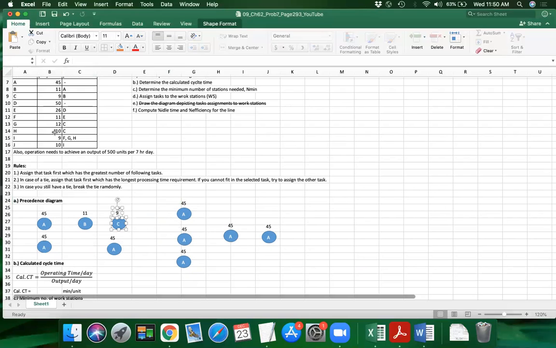And then D is by itself. So let's say D is going to be here, and it takes 50 seconds. E follows D, so this is my E here, and E takes 26.